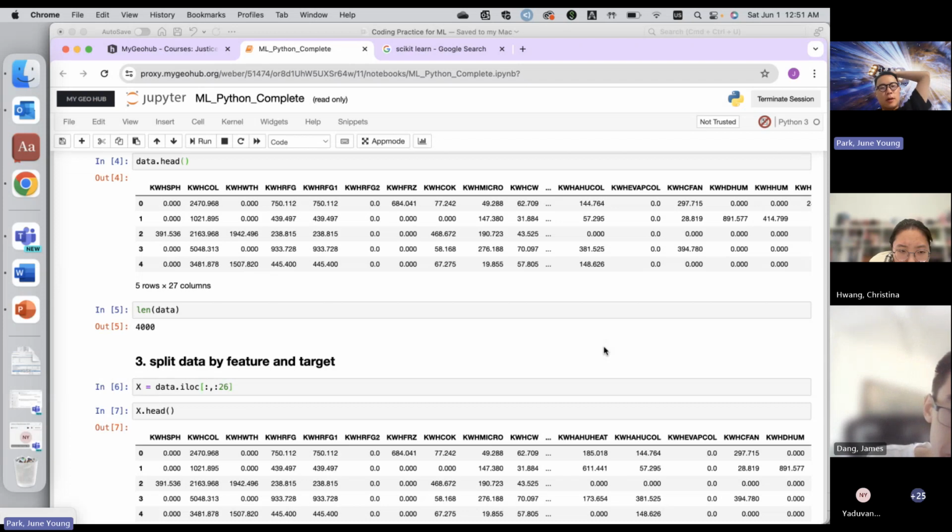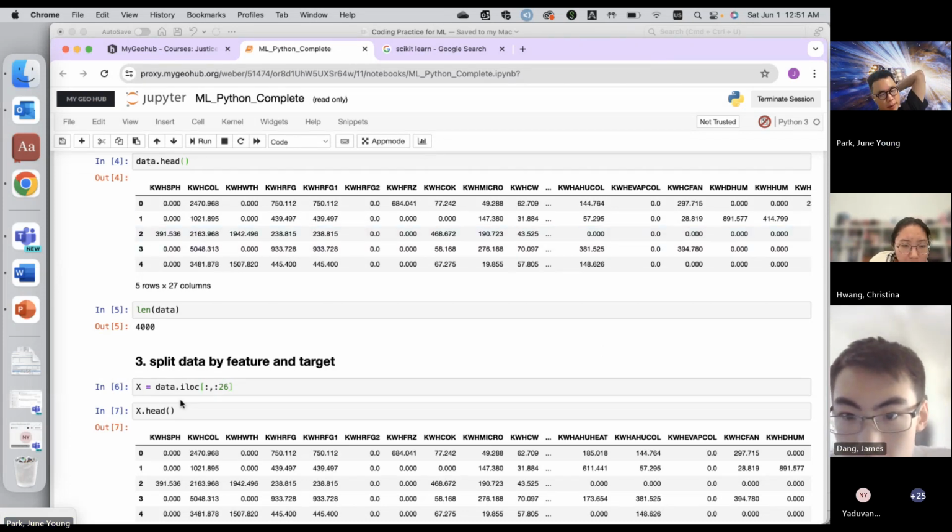Anyone? What is the difference between this data and X? So there's Alice who says X contains the data.